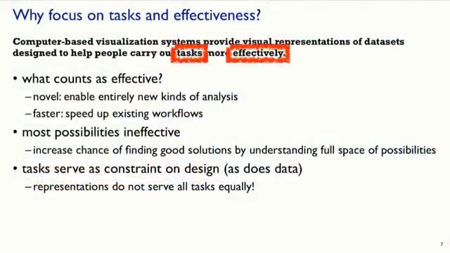Now, finally, this definition has words like tasks and effectiveness in it. And this should immediately make you wonder, what does effectiveness mean? Is there an operational definition of that? There's an idea that a lot of people have, that Viz is intended to let you do new things you could never do before. And that's definitely one of the use cases of it. But it's not the only use case. Perhaps the even more common case is to speed up something people are doing already, but to do it dramatically faster. So there's both novel and fast.